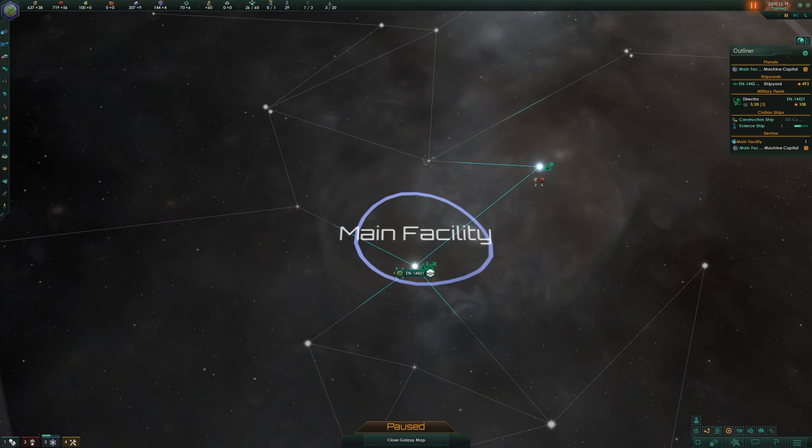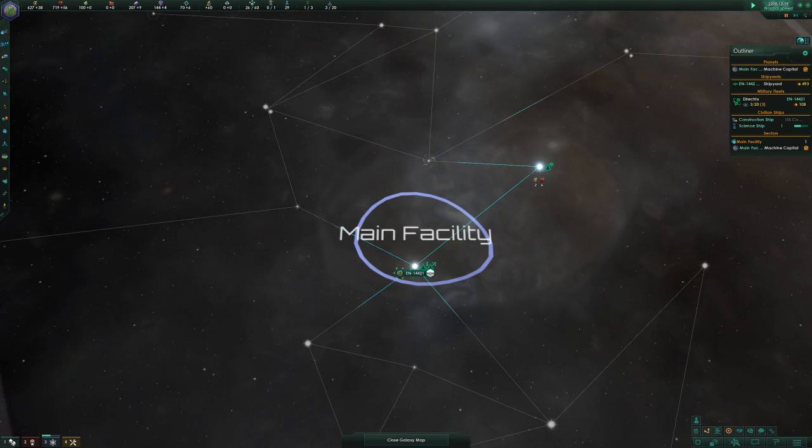I guess I can unpause. I can't. Yeah, space doesn't do it. I have to click it. Yeah, it's probably because we're in multiplayer. By default, it's space when you're in single player.